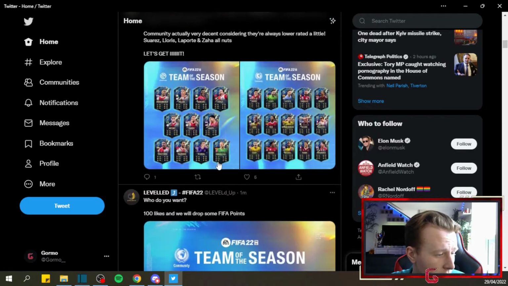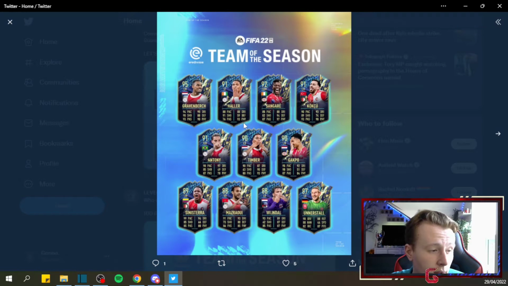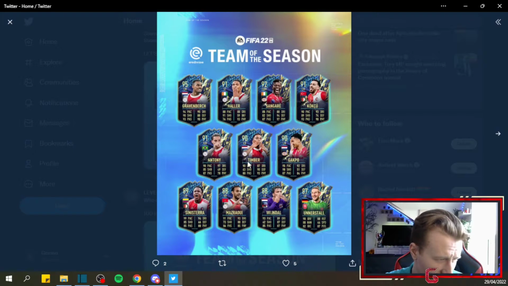In terms of the other Team of the Season, here we go. The Eredivisie is out, sadly. Only the 11 players, which is a little bit frustrating, but Gravenberch, Haller, Sangria, Koku, Anthony, Timber, Gakpo, and then we've also got Sinisterra, Mazzori, Wijnald. Actually, Wijnald could be a very fun card. And then we've got the German goalkeeper, who I'm not even going to attempt to pronounce, but Gravenberch looks an unbelievable card. Sangria would be a fun card as well.